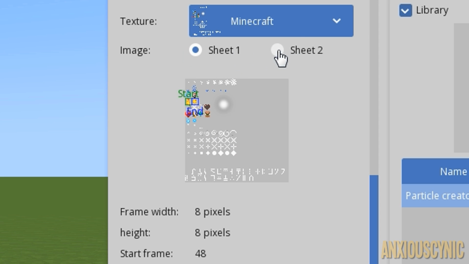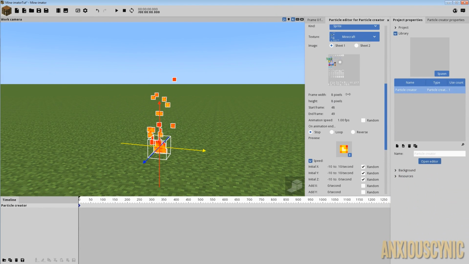And you have sheet 1 and sheet 2, and of course they change. But anyway, by default, this has got like two little flame things selected there. And you have a start and end. So this is start frame 48 and end frame 49, meaning it's covering 2 frames. So the fire particle changes from, as you can see, this big one at the base, which is more like a little flame, and then it goes into this little square thing afterwards. But as you can see here, you have this preview, and you can see the 2 different flame particles that are the textures it's going to use there.